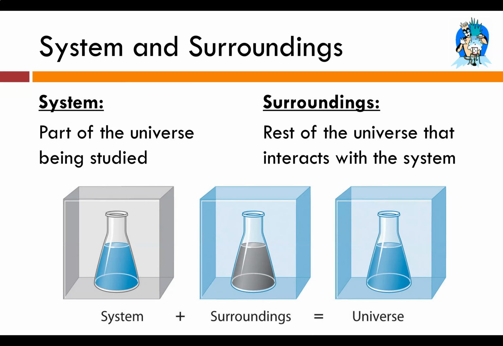So just to try to represent that with a picture, let's say you're running some sort of chemical reaction in an Erlenmeyer flask. The flask isn't actually part of the system. It's just the material where the reaction is taking place. The surroundings that we would study are going to be the Erlenmeyer flask, as well as the immediate area that's in contact with it. So the system plus the surroundings is going to equal the universe. Technically, the surroundings are literally anything that is not the system. But again, for our purposes, it's going to be most useful to study the immediate surroundings and not something that's miles away from the reaction that you're running.